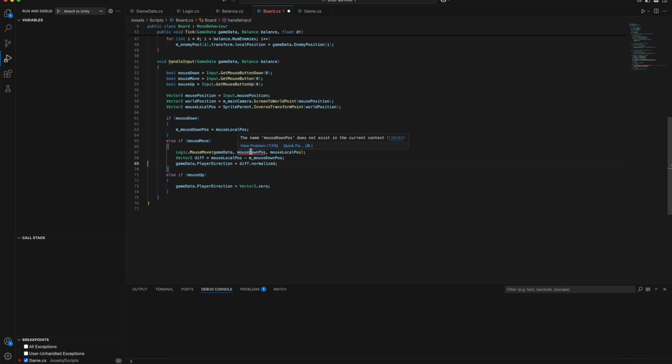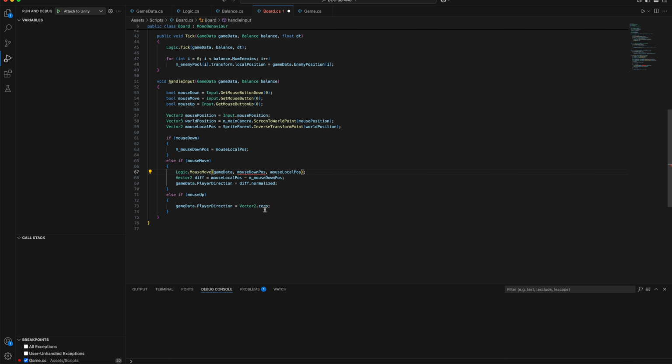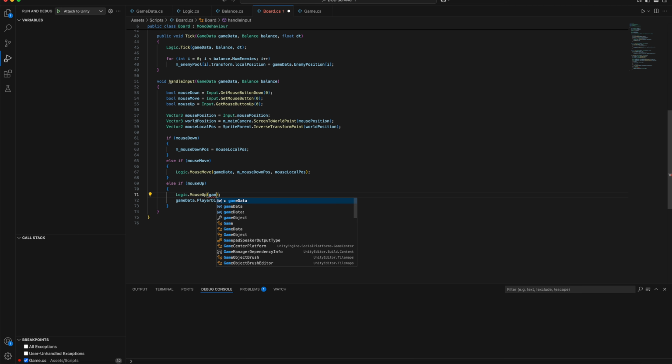No, it's a mouse down position. And this will be logic mouse up, which takes in game data.